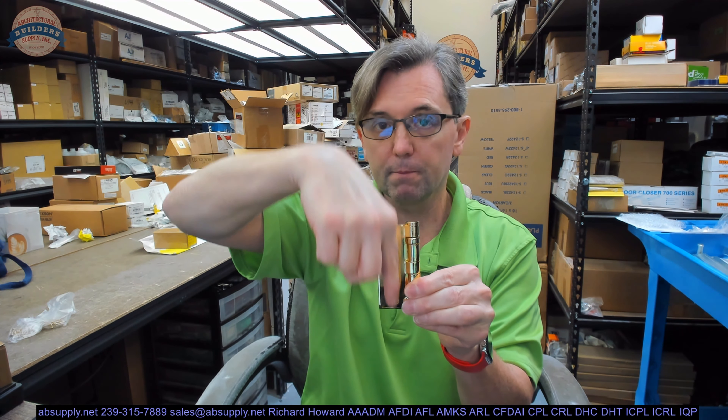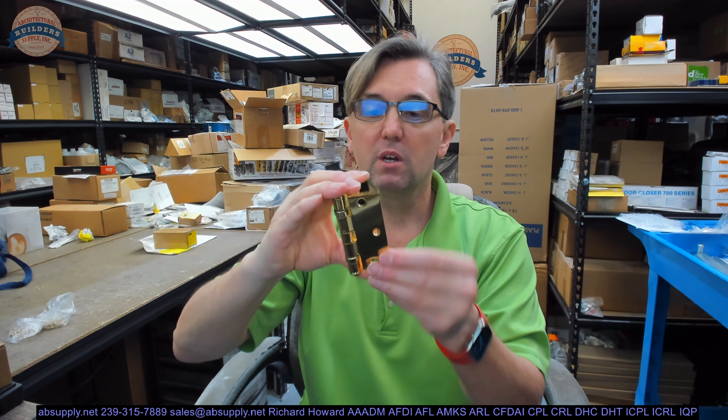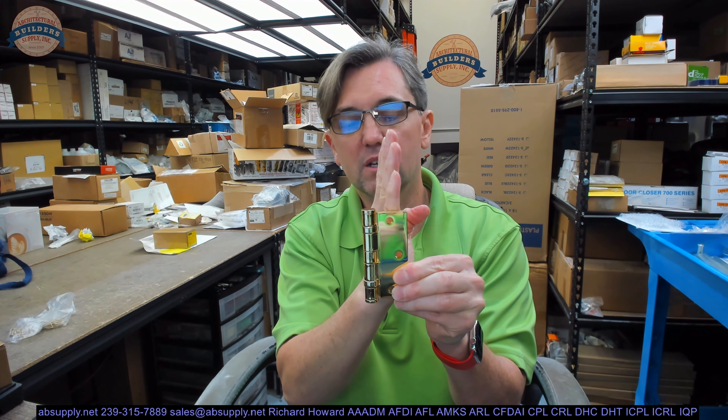What makes that smart is that you move the vertical axis of pivoting closer to the center of the thickness of the door, allowing the hinge to do its job more smartly. The mechanics are better because you've got that weight closer to the center of the thickness of the door. A 3.5 by 3 or 4 by 3.5 could be a better option than a 3.5 by 3.5 because you don't want needless projecting hardware. You want to keep that vertical axis of pivoting tucked as close to the center of the thickness as possible.